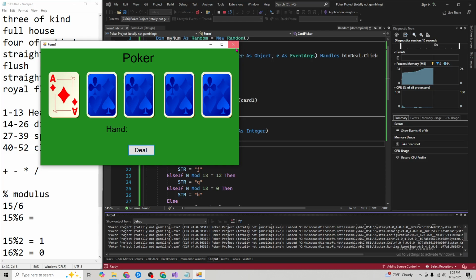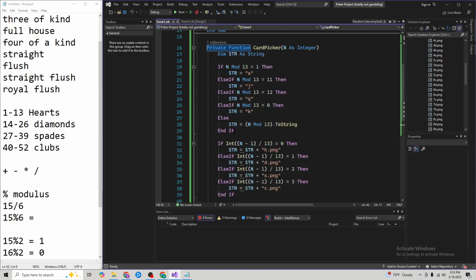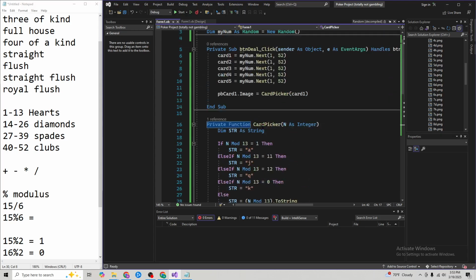It worked. And we only did it in, let's see, that's 16 to 42. About 26 lines? That's not bad at all. Remember, we said it was going to be 750. Well, we've got to do the other picture boxes too. So let me show you how easy that's going to be.